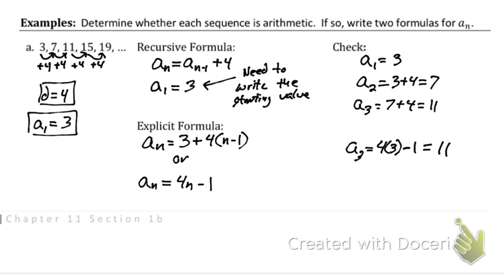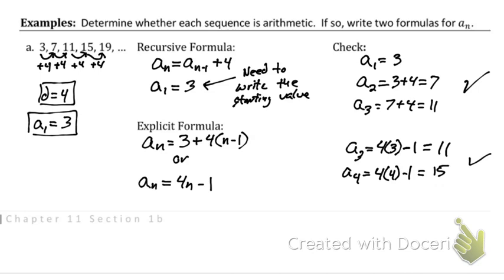My fourth term, that's the one that's supposed to be 15, not the third one. That's what got me for a second. My fourth term should be 15, so if I plug in a sub 4, we'd have 4 times 4 minus 1, which would equal 15. You just got to check a couple of those, and it's not hard to do mentally. All right? If a couple of them work, most likely all of them are going to work. So that is just your check. Most of the time you just do it mentally, but it can save you a bunch of points on a test.